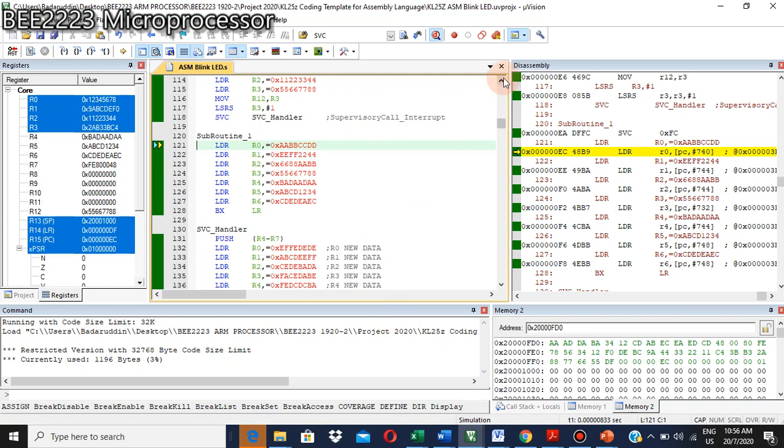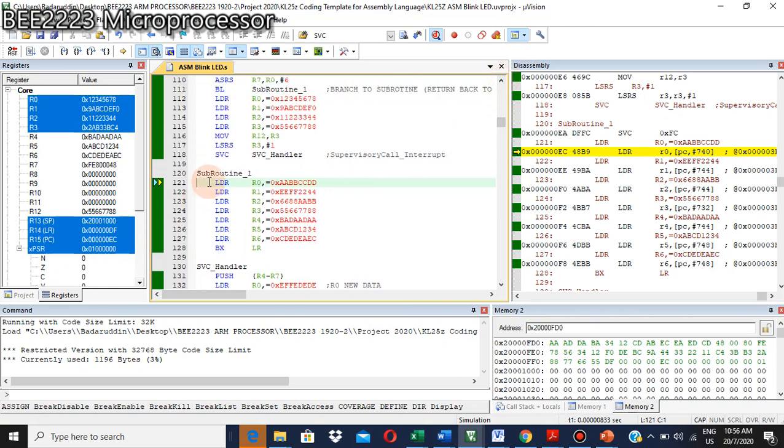What is the process when a subroutine is called by the main program, and what is the process when an interrupt service routine, like this one, runs? This is only an example, of an interrupt service routine, when the microP executes the SVC interrupt service routine.